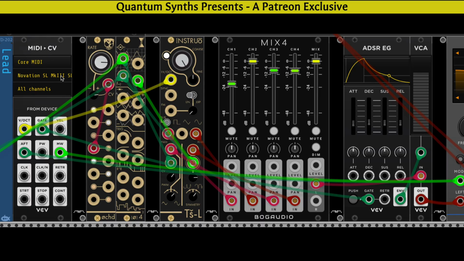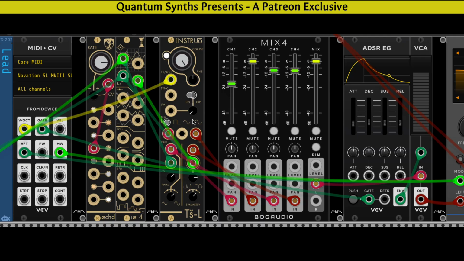Okay, so I'm going from my Novation MK3 61-key MIDI controller into the voltage control. I'm following somewhat standard color combinations for now. So yellow is pitch information, green is modulation, red is audio. Sometimes it gets confusing when you have all red, all green, so I created 2 shades for each color. Okay, so we have light red, light green, dark green, etc.